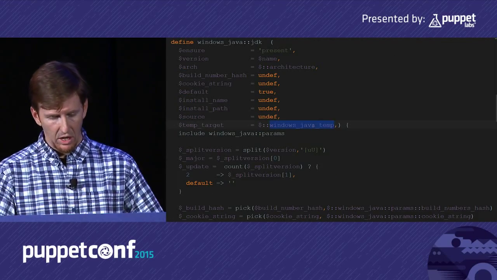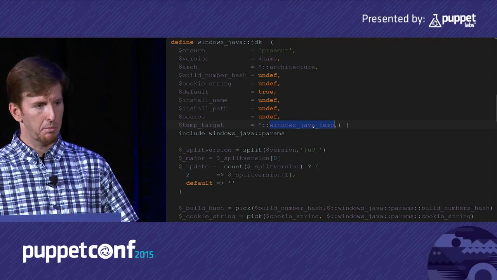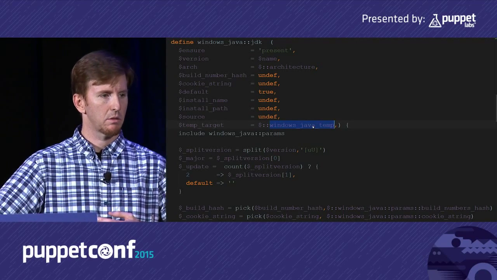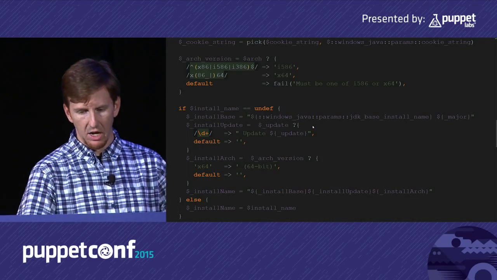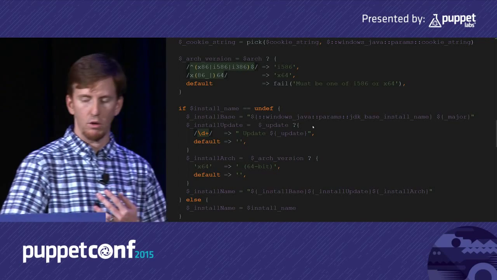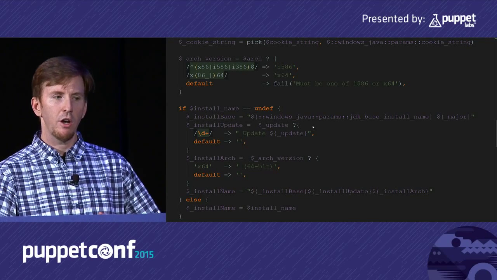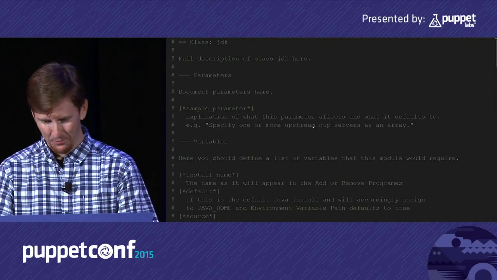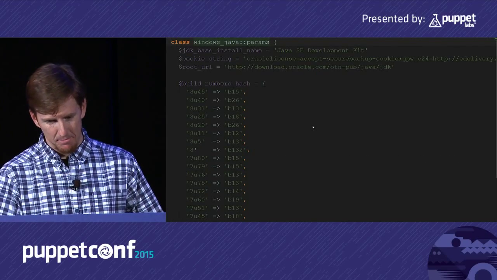So there's this Windows fact that I've actually created that says Windows Java temp. And that's actually what's dictating what that value is as a default. Source is also being dictated based on a complex set of configs here, like what version of JDK are you utilizing. No, these are all unfortunately hard-coded. It's actually built into the params.